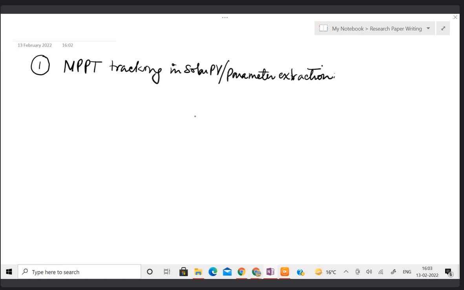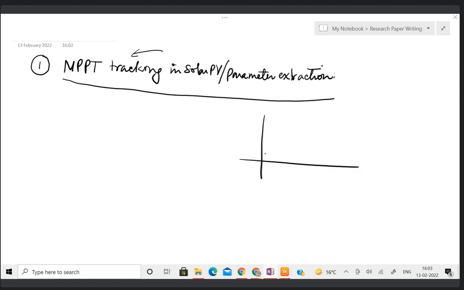So talking about it specifically, let me just quickly tell you what this MPPT tracking problem is. Actually, I will be sharing with you some of the research papers already in the area, and then you have to read them, and then you have to write the important contributions of the various researchers for this specific problem. And let me tell you what exactly this MPPT tracking problem is.